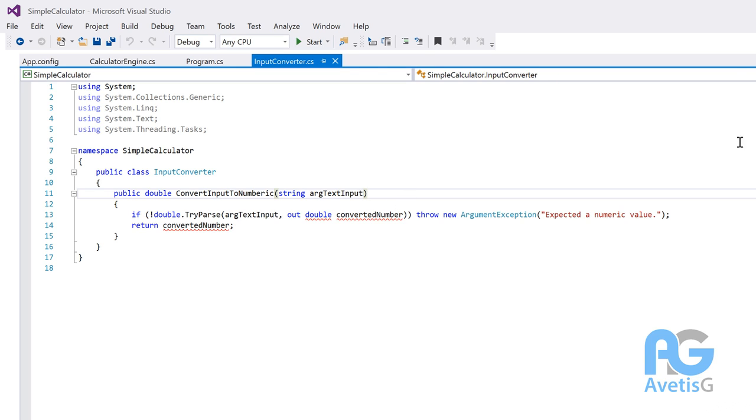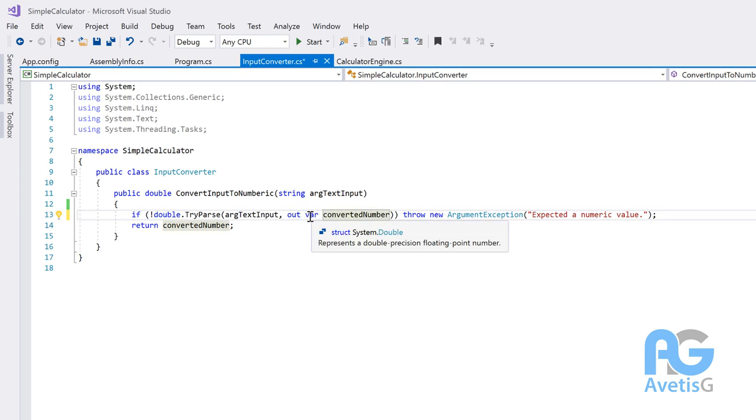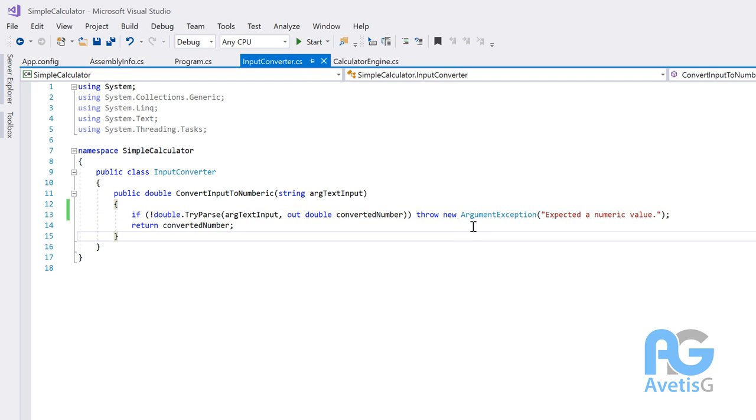So let's close this up, go back to 2017, and you see that that's the out variable. Now what we can also do is, instead of using the type, we can use var. So we can use the implicit type. Meaning that in this case, we're saying, I want to convert string to double, and it will be inferred from this that we are saying double, right? When we're saying out var converted number, it says that this var is actually a double. That's if you just want to have your code be a little bit shorter and you want to be a bit more implicit. But either way, it's fine. You can say var or you can say double. And that should work fine in either case.